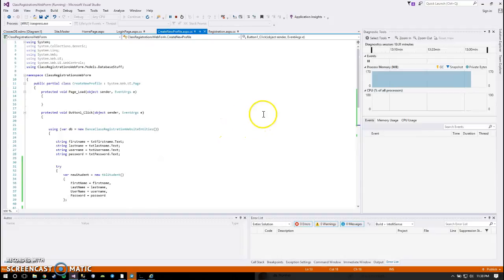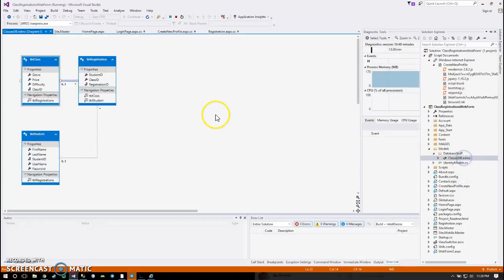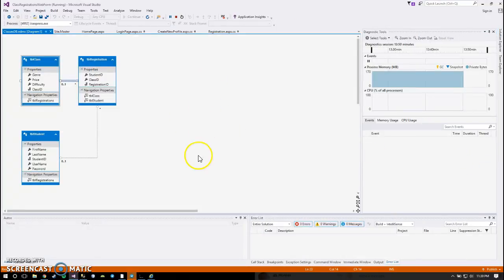So what I used is I used dance class registration website entities. For entities to work, I created an entity data model here, and I put it in the models folder in a thing called database stuff. Clicking into this, you can see your table data model and everything that you need in it.